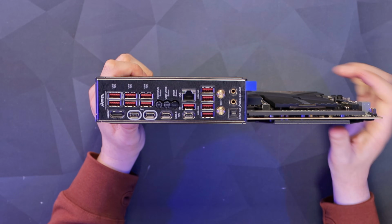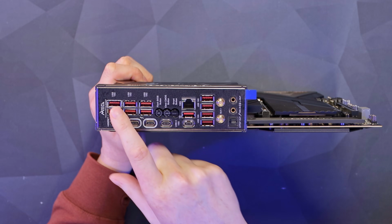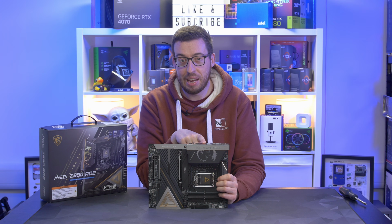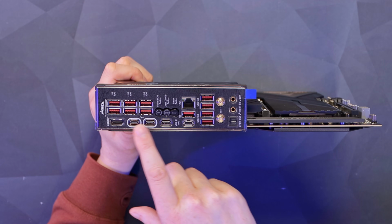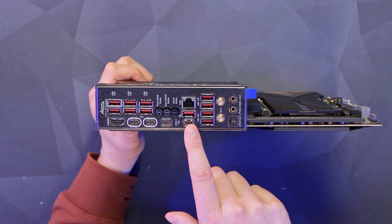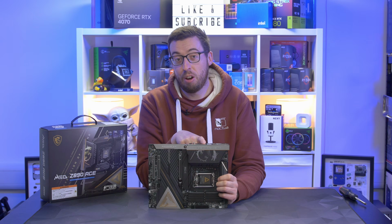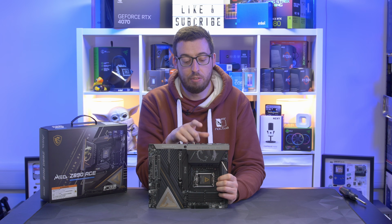So finally onto the rear I/O of the board. At the top we have got an HDMI port, great for troubleshooting. We then have the red USB type A ports. We've got a total of 11 10 gig USB A. Love to have a lot of those on the board. We then have got the Thunderbolt 4 type C ports. There's 2 of those. We then got another 2 type C 10 gig. We have a 10 gig Ethernet, great for home NAS or a home server. You can transfer a lot of files, something like that. Very handy thing to have.